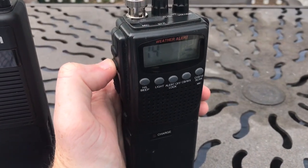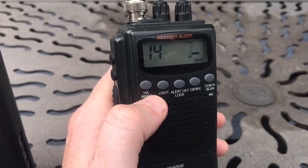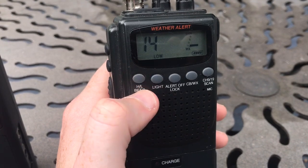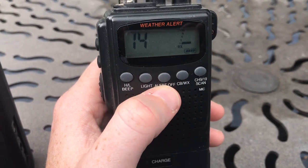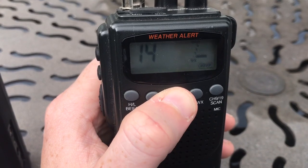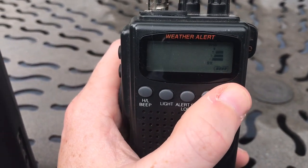This radio was the top of the line Radio Shack handheld. We've got a high low power. Low power is 1 watt carrier. High power is about 3.5, maybe 3.7, 3.8 watts carrier power. You have a backlight, a weather alert function, as well as a keypad lock function, which is kind of nice. So now these keys do nothing, so that's kind of cool. You have a CBWX function, and you have a scan option as well as instant channel 9.